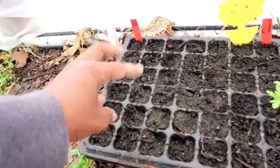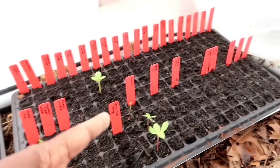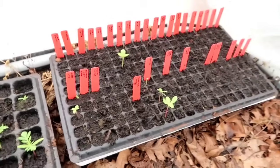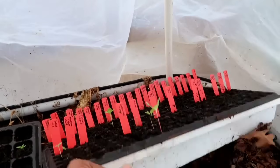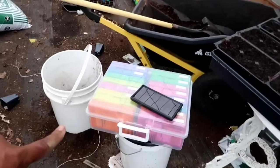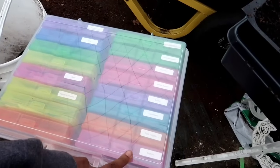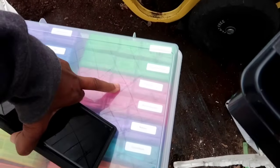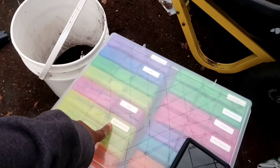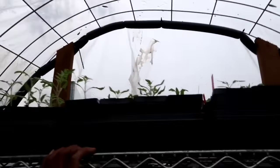You can see these are the marigolds here. Really, the French dwarf did not germinate. We did have some Cracker Jack germinate, and then you can see how many zinnias. I planted a good amount, probably 2 to 3 seeds in each one, with all those different varieties, and I didn't really have much germination, so we need to replant them. I got my container of seeds out here, so we'll need to replant some basils. If I have time, I'll sprinkle some carrot seeds and some beets outside. I don't know if we'll get to any of these cucumbers, melons, squashes, zucchinis, or pumpkins, but we'll definitely replant the basils and the zinnias, and we'll check on the seedlings I potted up yesterday that were looking limp.